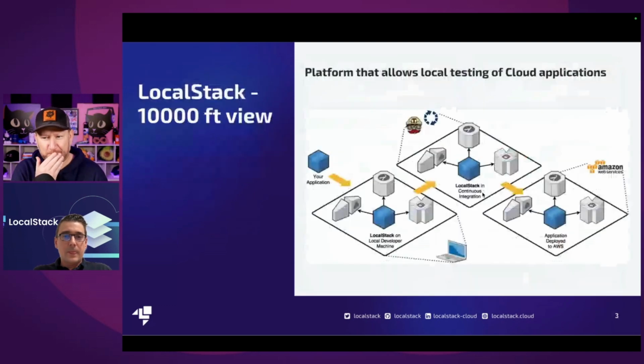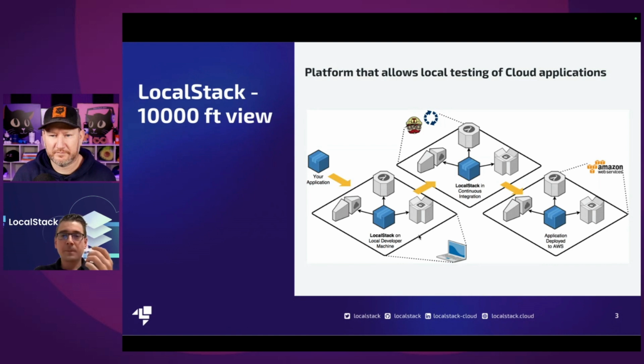Yeah. And from a very high level point of view, the solution, like imagine your application here, this blue box is moving through the different stages. Like you start on the local machine, then there's some kind of a CI/CD environment, and then all the way to the production environment. And the application is just basically talking to API endpoints. So in this case, I think this is Lambda, this is something like DynamoDB, this is probably S3. And the application is just talking to these APIs, and in the lower stages, it just happens to be talking to the LocalStack emulated endpoints, API endpoints that we provide.